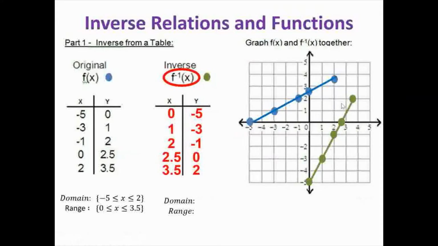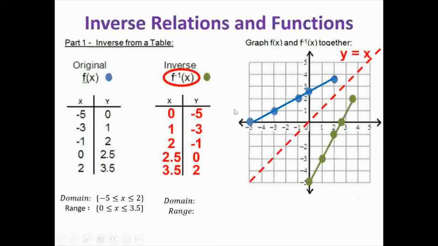There's an interesting relationship between those. Can you spot it, or do you remember it maybe if you learned it last year? Well, the relationship is this: when two functions are inverses of one another, they are reflections of one another over the line y equals x. You can see these are perfect reflections over this diagonal line here.